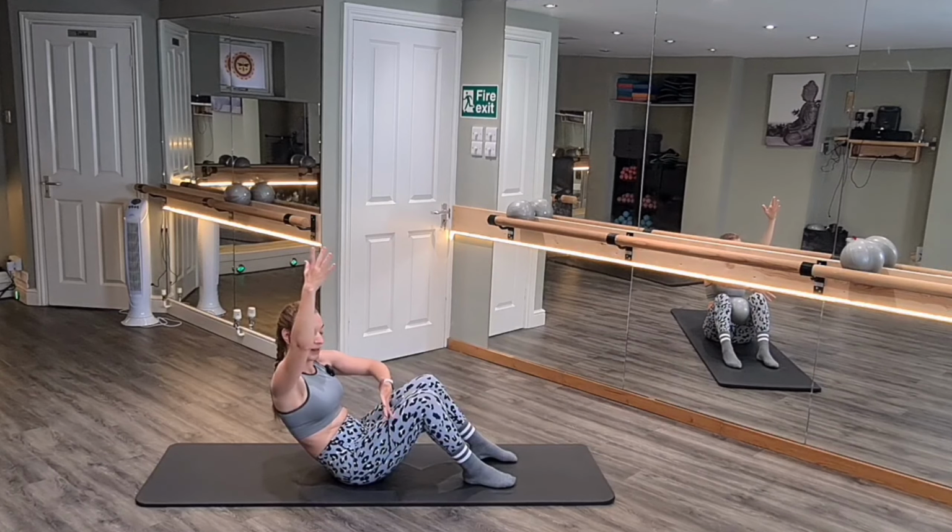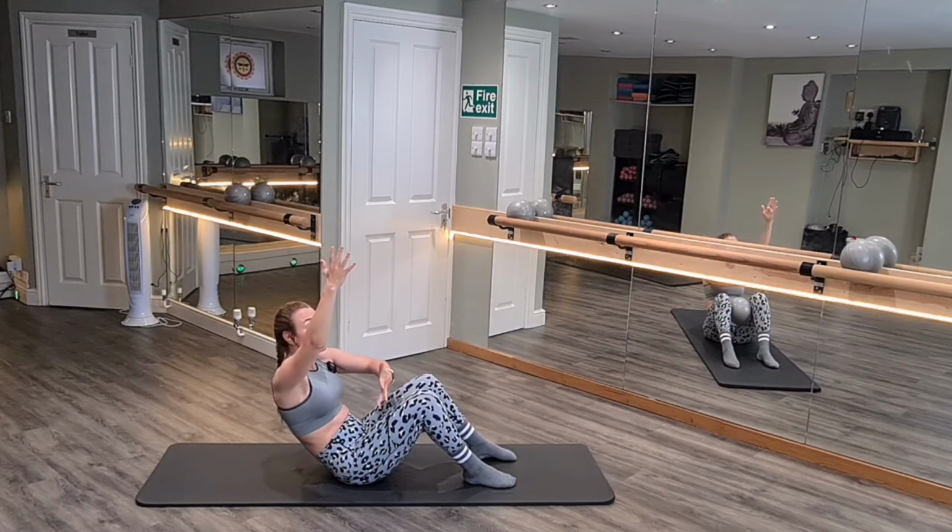We go little wrap, little wrap, little wrap. Now I want you to look through that bicep. We're going to push it away. Little wrap. Wrap it, wrap it. Now keep pulling those abs in so deeply. Keep pulling them in. You go working hard, team.